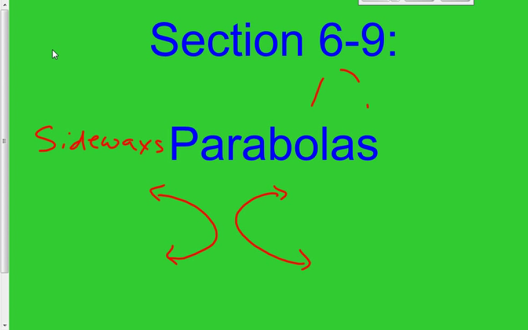Now I want you to be very careful with this lesson because there's going to be a lot of similarities to the lesson that I taught you in 6.6 where we talked about graphing parabolas in vertex form. There's going to be a lot of similarities. However, there's a lot of differences as well, a lot of opposites.